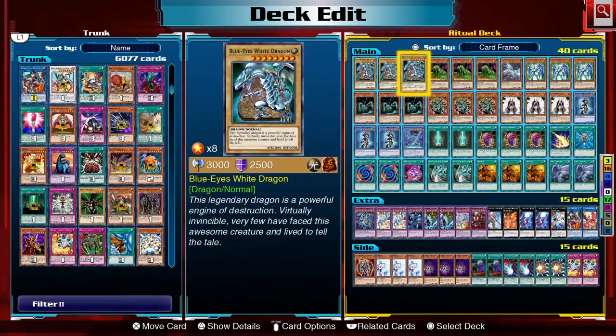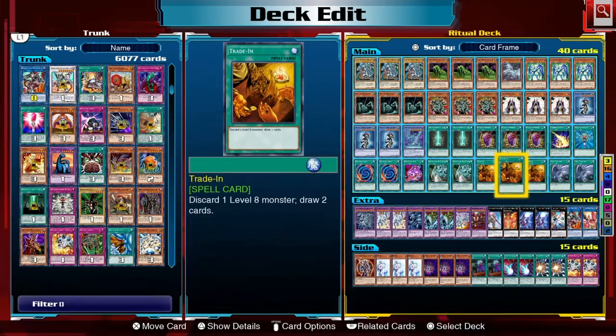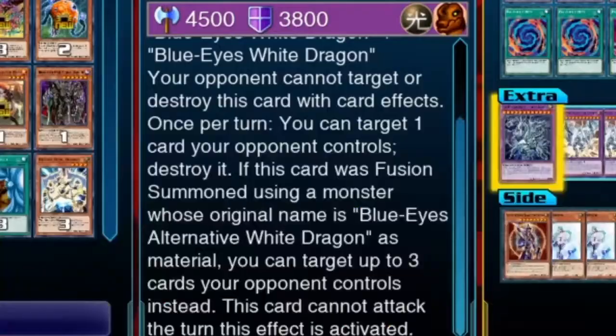You just want to utilize all your cards so well. Like Ritual Art, you can be searched. Return of the Dragon Lords has a graveyard effect to protect your monsters. It all combines so well. And I definitely recommend you throw this together if you've got the time and you like the look of the deck. Now, onto the extra deck.